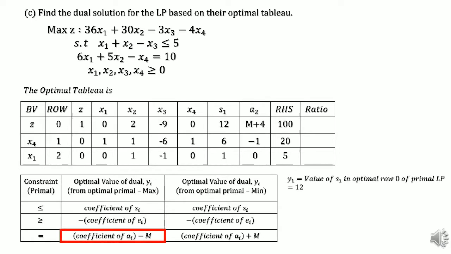For the first constraint, the sign is less than or equal to, so y_1 is equal to the value of s_1 in optimal row 0 of the primal LP, which is 12. For the second constraint, the sign is equals, so y_2 is equal to the value of a_2 in optimal row 0 of the primal LP, which is M plus 4 minus M, so the answer is 4. Lastly, W is equal to optimal Z, which is 100.